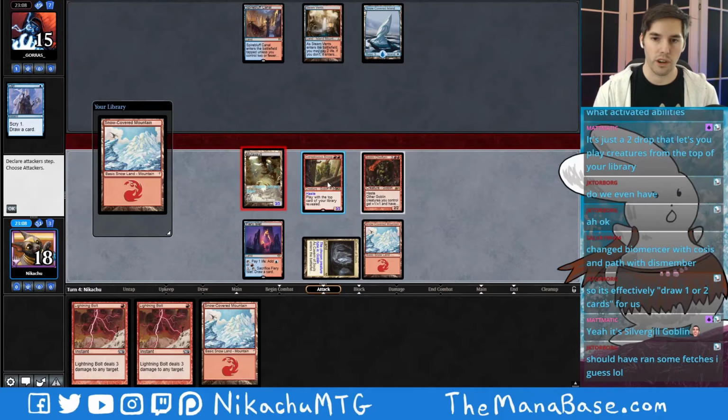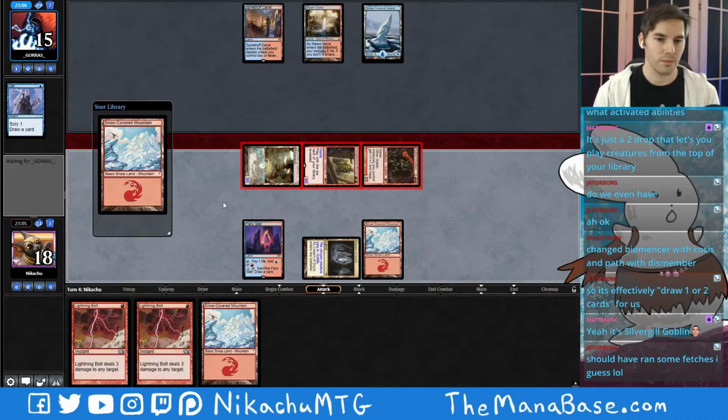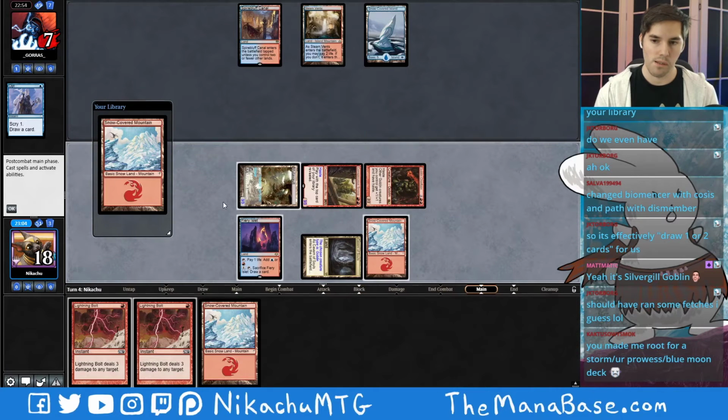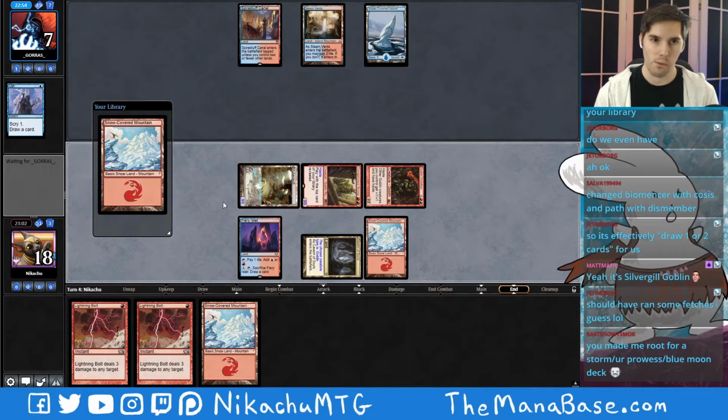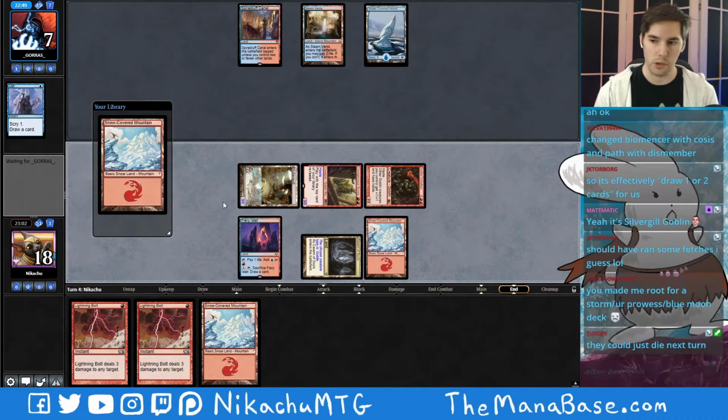We have got no value off this Snoop yet. I should have run some fetches. It was an option. But it sucks to run fetches just for the Snoop and take damage in every other scenario. Wow, our opponent's just taking it every single turn. At any moment we could just go double Bolt and kill them.